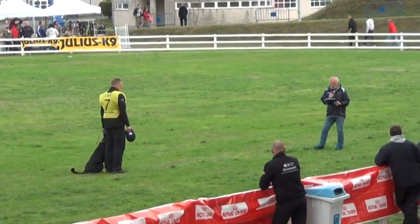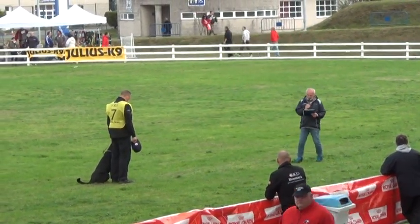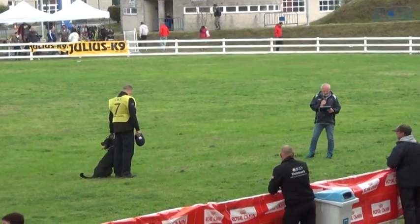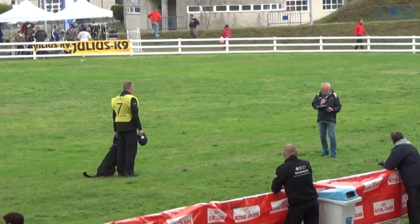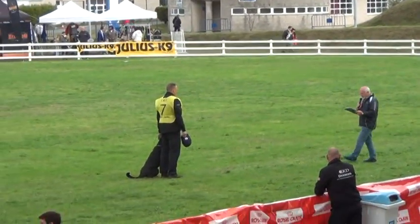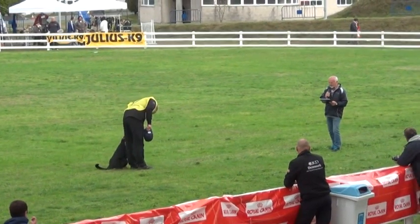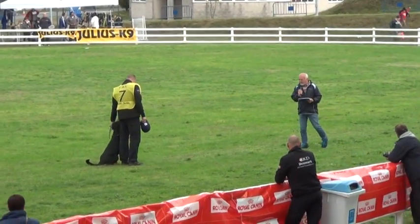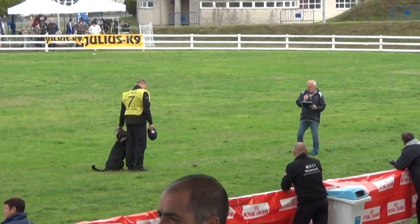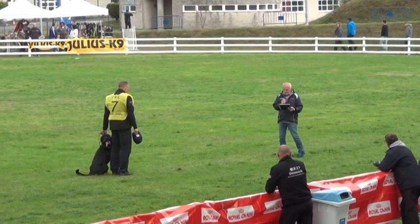When the helper stops, he shows a very dominant, quiet grip transition phase. By the command he directly outs, very close in his guarding, and very dominant. This exercise is really excellent. Defense attack during the guarding phase, also here again very powerful with speed in the bite, full bite, very active in the pressure phase. This is what I really like, when a dog fights against the helper. When the helper stops, he shows a concentrated, dominant grip transition phase. By the command he directly outs, also here dominant, guarding the helper, excellent.